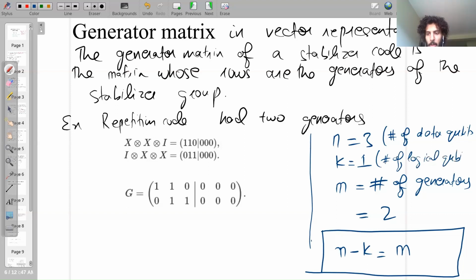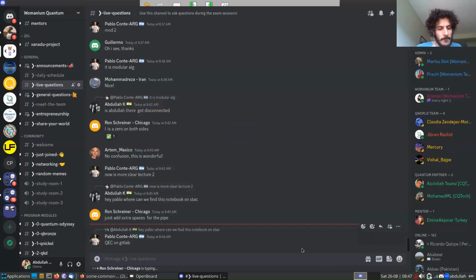This is the terminology we'll use: we are encoding one logical qubit into 3 data qubits. Our code has this number of generators, so n, k, and m. And n minus k will always be equal to m for stabilizer codes. This is a critical relationship that you should remember.